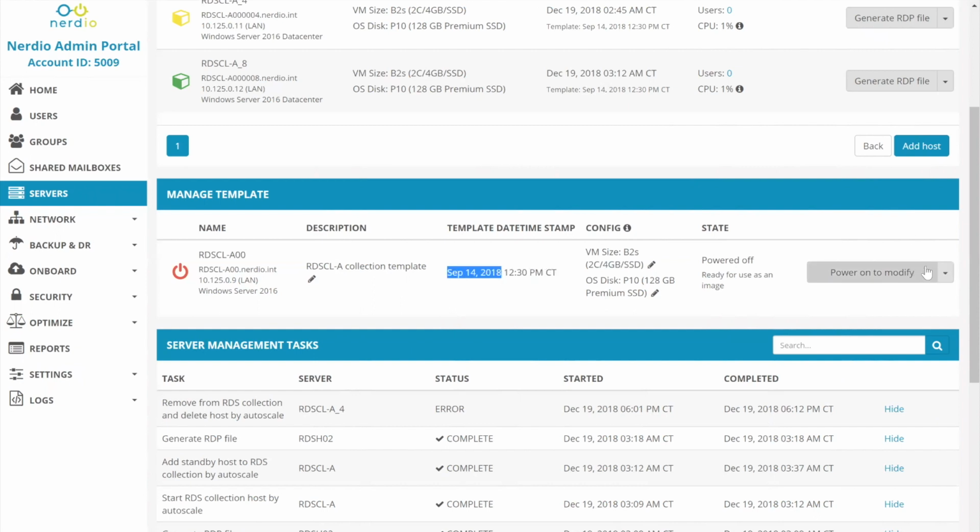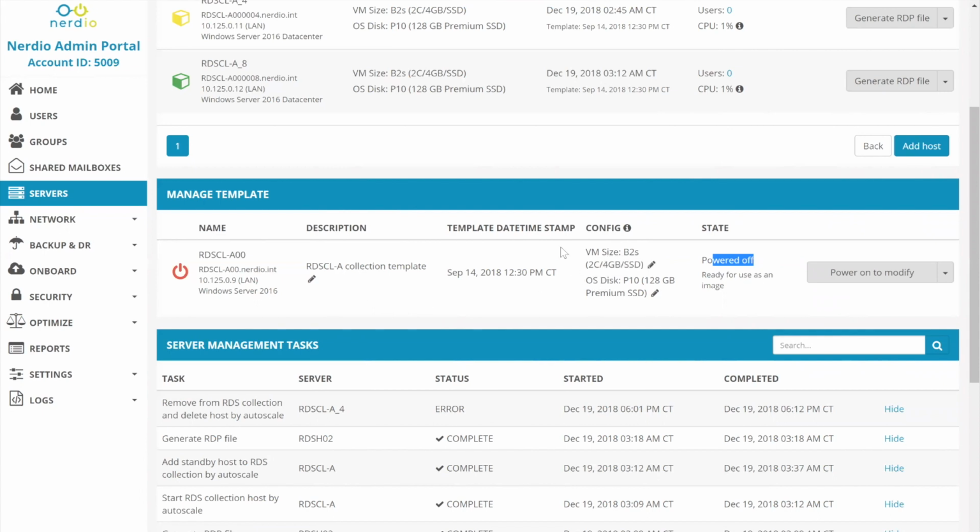What you can do is power it on, and once it's powered on, the state will obviously change. You'll be able to RDP into it, or connect to it whatever way you connect to it, make any changes, and then come back here and shut it down. When you do that, it's going to update the image that the collection is based on. Now, nothing is running, no users are ever connecting to the template.